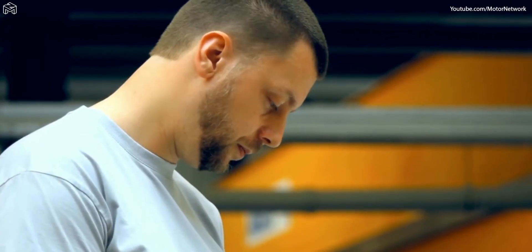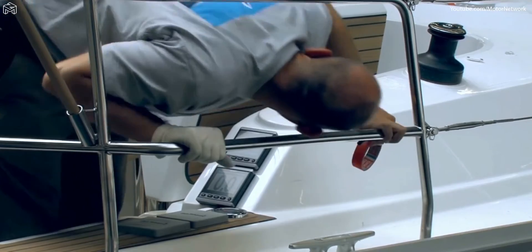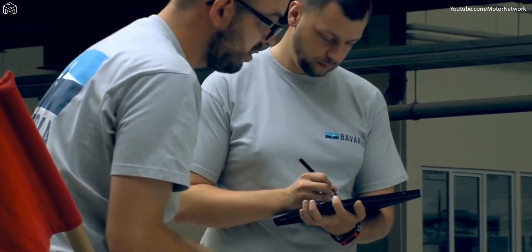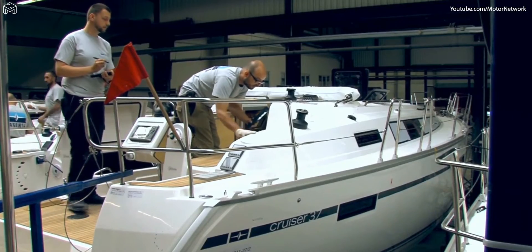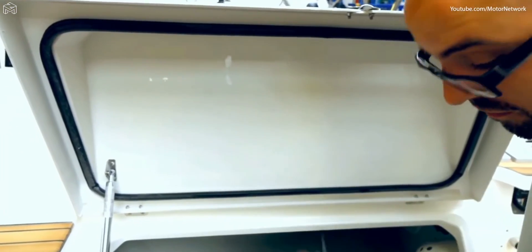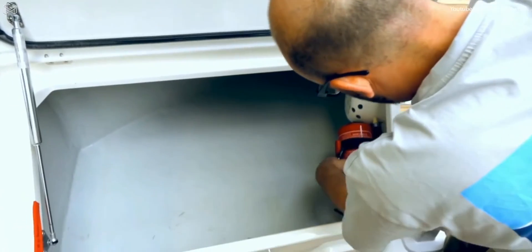A Bavaria is only ready when a green flag is fluttering on the stern of the new yacht at the end of the production line. This means that the quality control team have finished their work and not found fault with any aspect of the new boat.